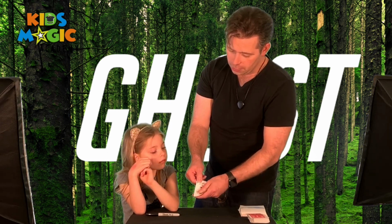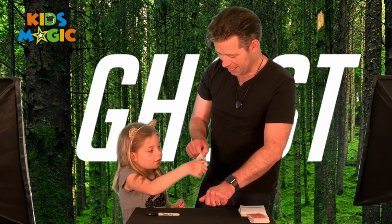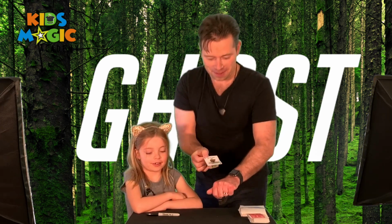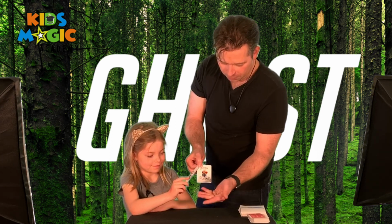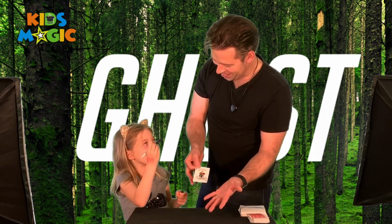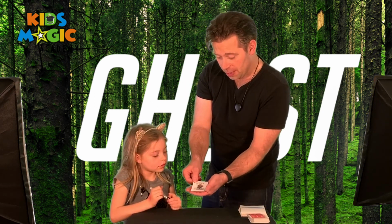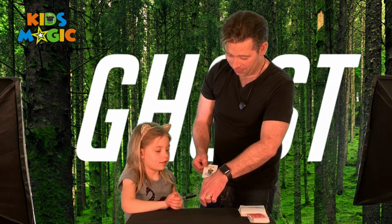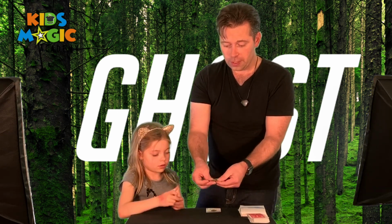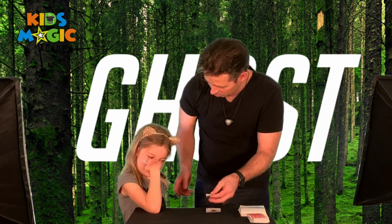Now I'm going to pretend to take the bill in here, but really it's there, and tap it like this and then you can show that the bill has gone. Now all I do is place the card back in and very quickly I peel it off as I tap the hand. Perfect. Then you show that the bill has reappeared and you can unfold it. And voila. Okay, so one more time. Fold it up. That's a cool trick, isn't it?